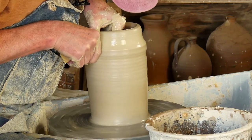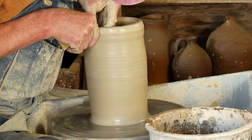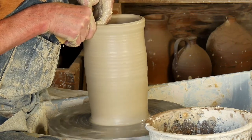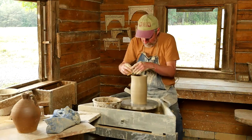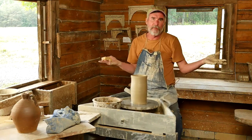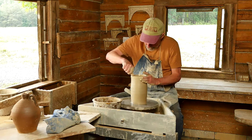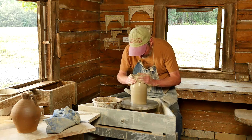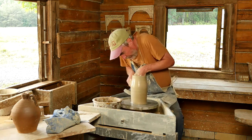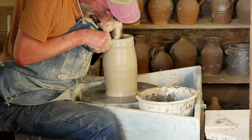Now, one thing I always tell the younger ones is don't get your lip too thin, because that's going to be the first place, that and the handle, that's the first thing you'll chip when you use it. So leave a nice, not thick, but you want to make it where it'll pour, but not so thin that if you hit it on the side of a sink or whatever when you're washing it, that you chip the lip.